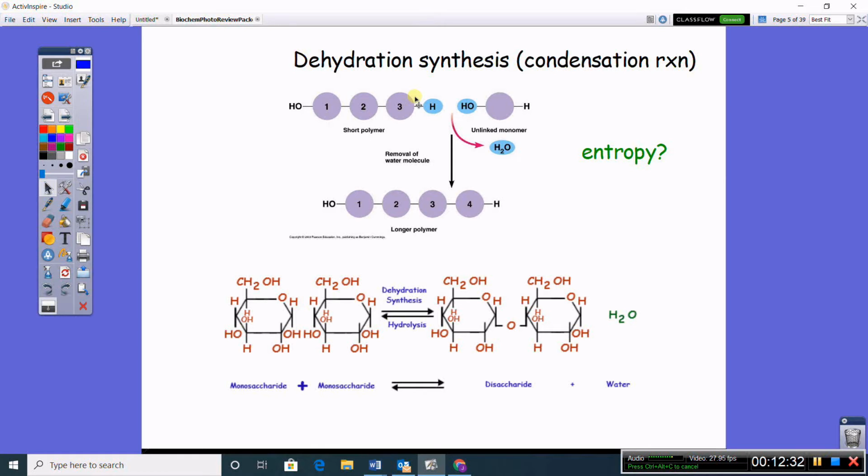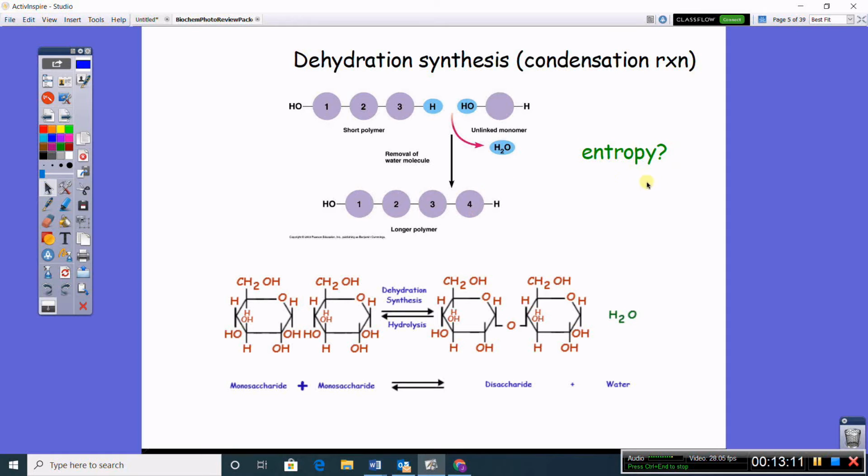So let's say we were doing this with carbohydrates. We could do dehydration synthesis between two monosaccharides in order to join them together to make a disaccharide. Okay? So in order to do dehydration synthesis, this is going to involve taking a hydrogen off of one of our monomers and an OH off of another monomer, and you link those together to form water, and then water is going to leave. Okay? And then that links the two monomers together.